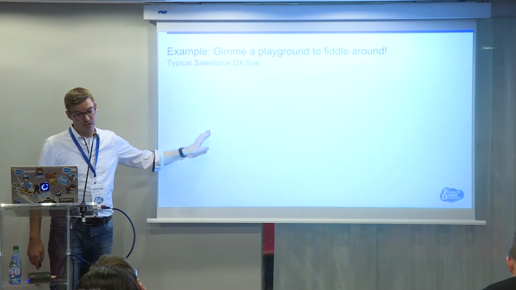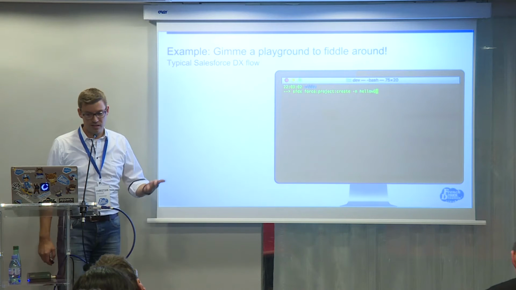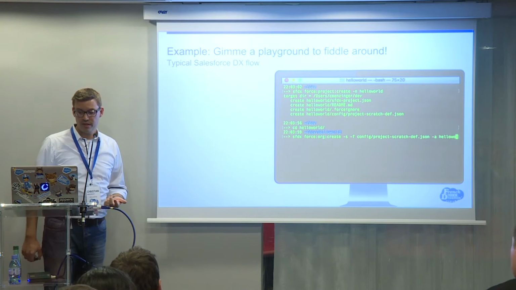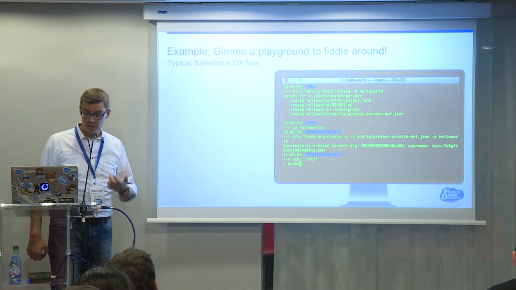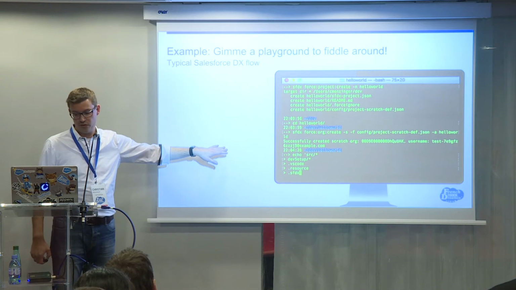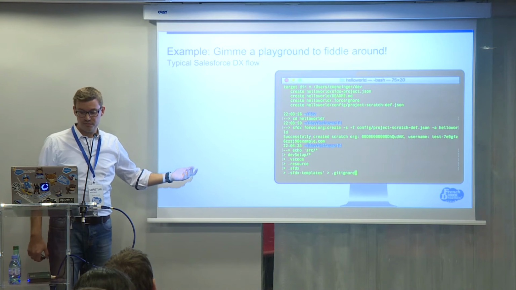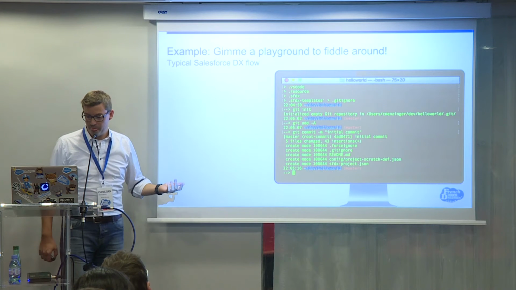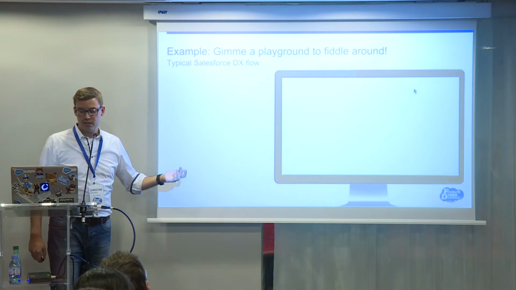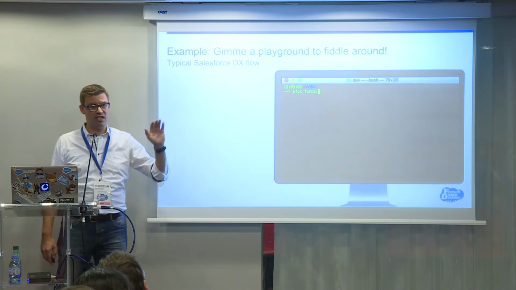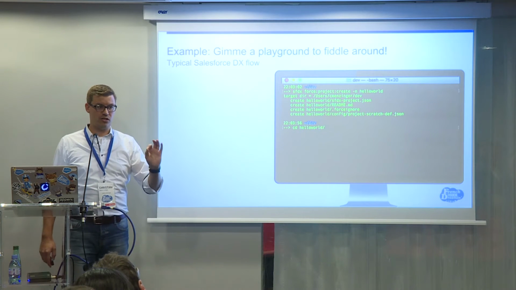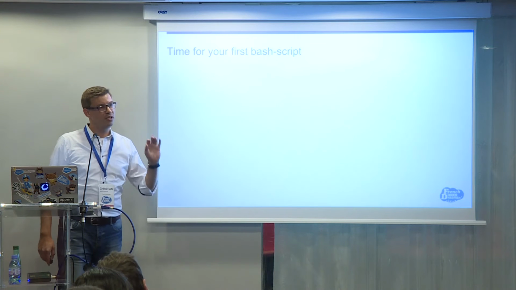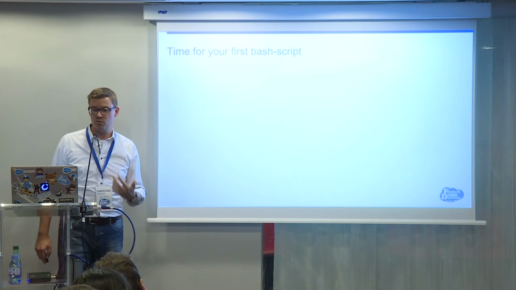Okay, so this is actually the demo. As I said, create a new project. I name it Hello World. I create a new project and a new scratch org. Then I create that git ignore file. Then I do all the git stuff. So I make a git init, I make a git add, I make a git commit, and I want to open the org. I know it's fast, but as I said, these are just the steps we had before. And the point is actually, whenever you're facing that you're doing stuff like this every time, step by step, you can just make your life easy by using just a small bash script.